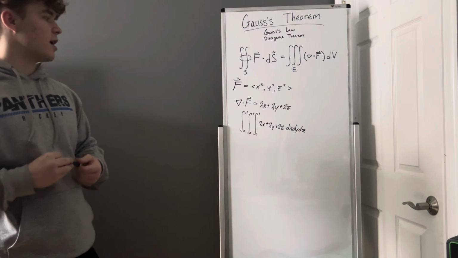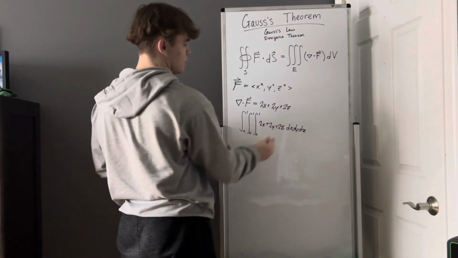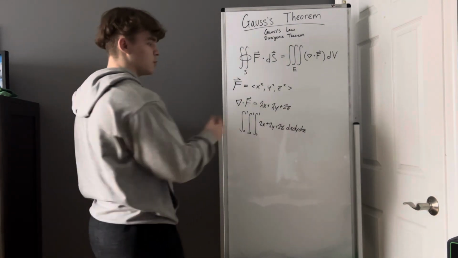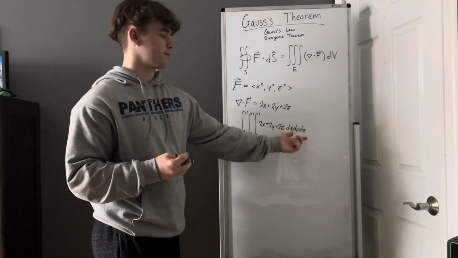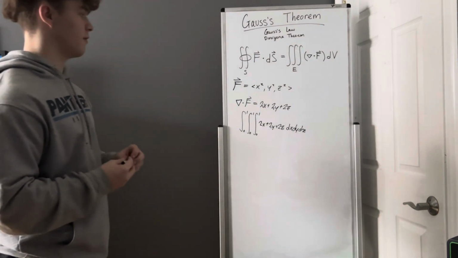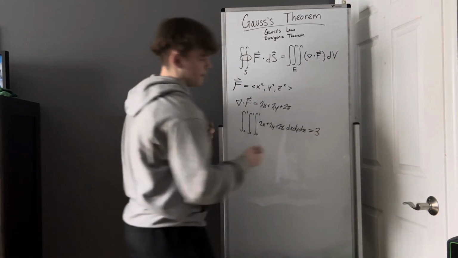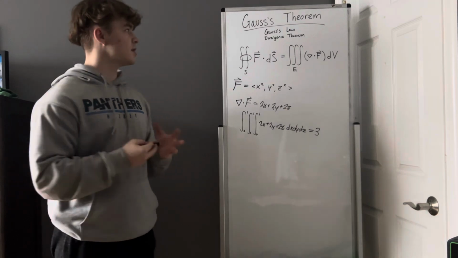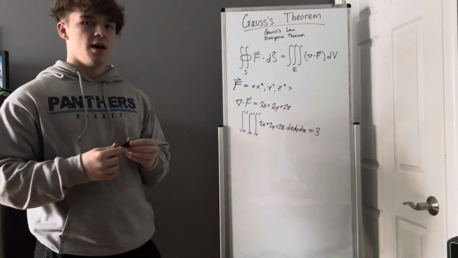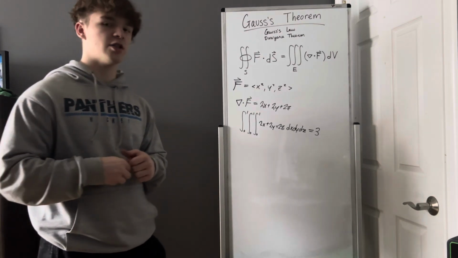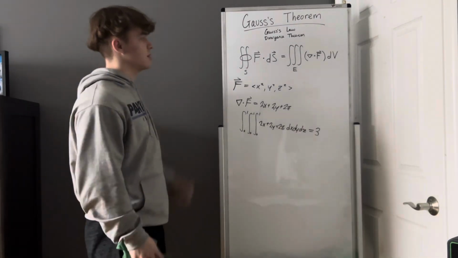And so we can tell here that by integrating this, we could split these up into their own little terms, and each one would give us 1 when we integrate along their respective variables. And so what we're going to get here is 3. And so that's the divergence theorem, otherwise known as Gauss's theorem or Gauss's law. And yeah, congratulations, because you are now done Calculus 3 if you've watched this entire playlist.